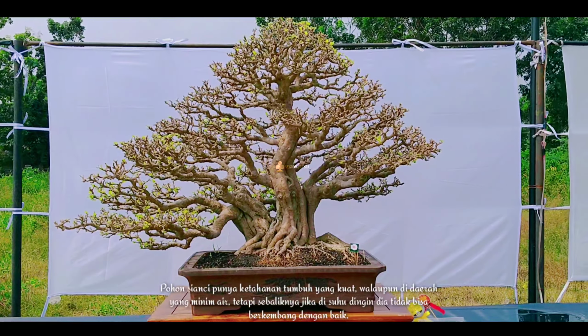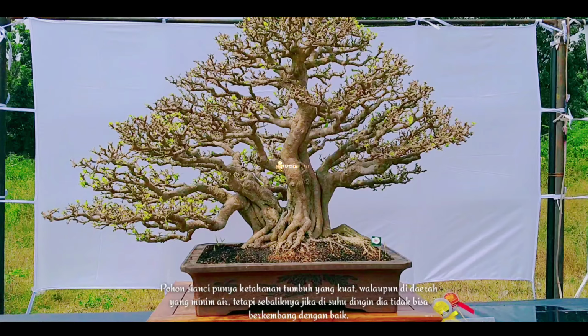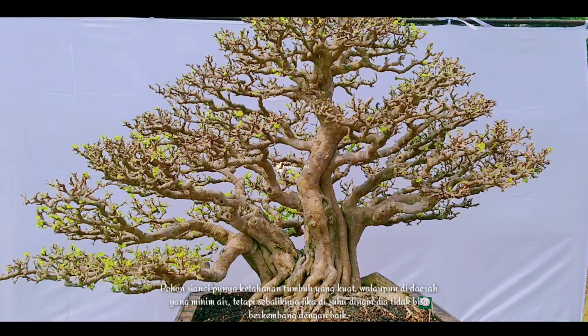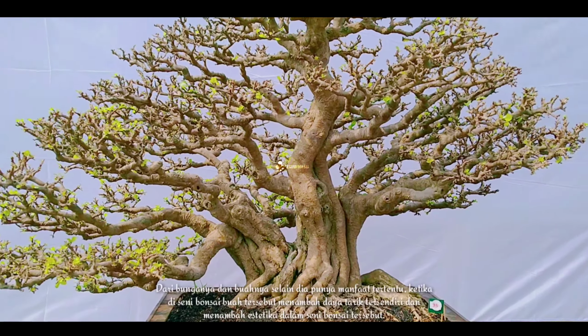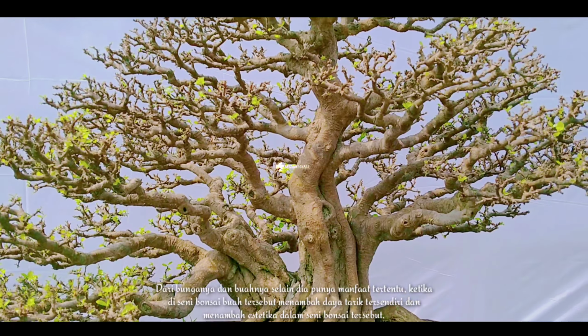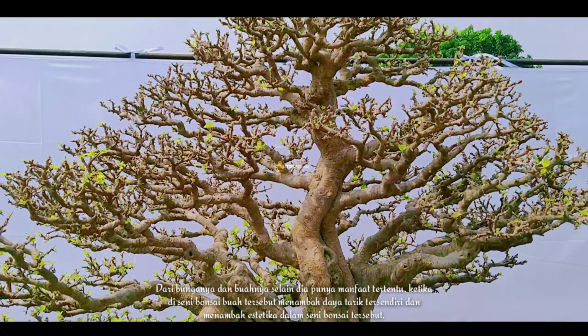Sianci trees have strong growth resistance, even in areas with minimal water, but on the contrary, in cold temperatures they cannot develop properly. Apart from the flowers and fruit, they have certain benefits. In the art of bonsai, the fruit adds its own charm and adds to the aesthetics of the art of bonsai.